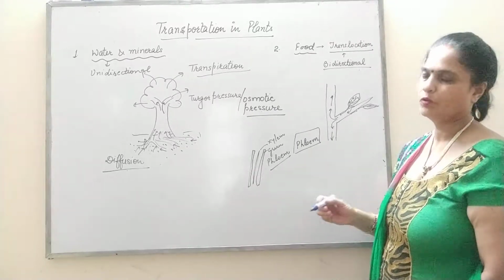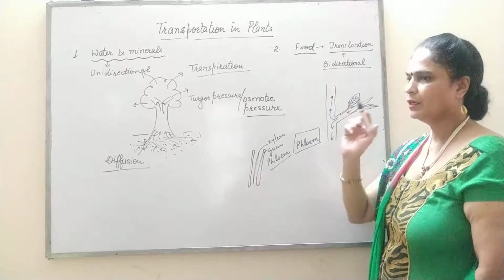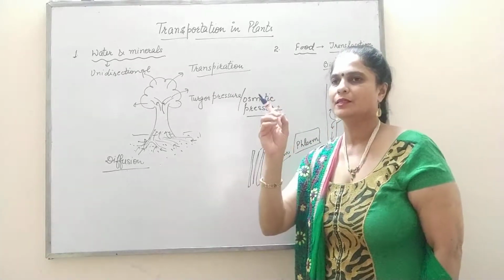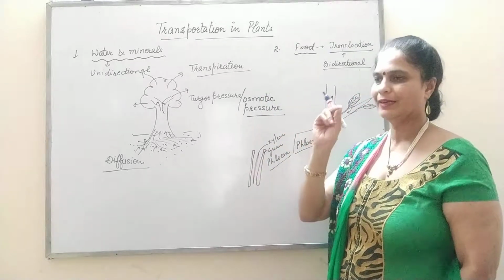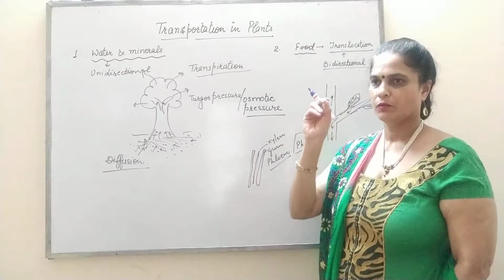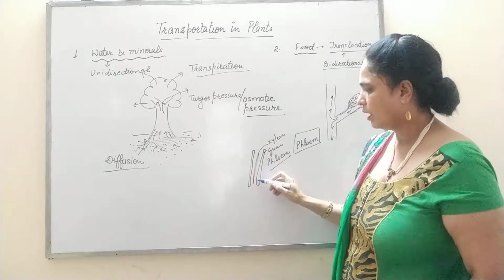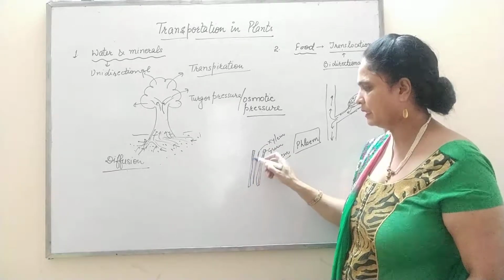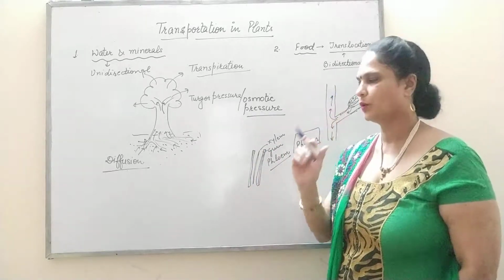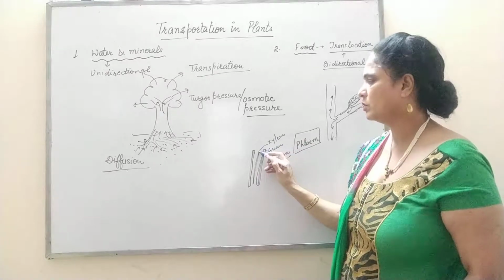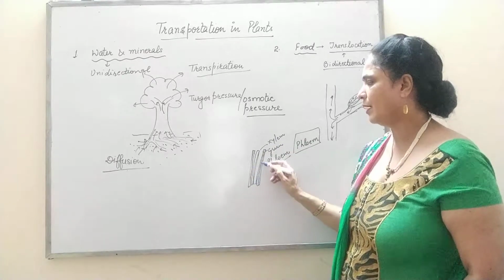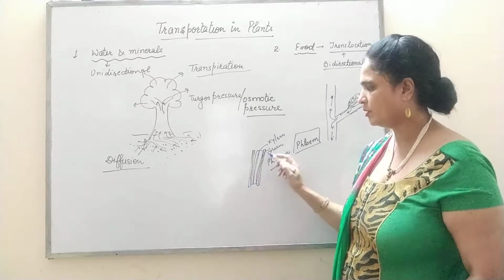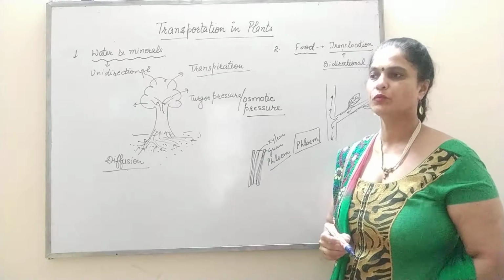Now which part is the phloem? If you have a stem, then its outer portion is green. Take one green branch and just peel its green portion a little bit by cutting with the help of a knife. What you will find is this green portion which is called the phloem, and beneath this green portion there is a creamish white hard woody structure which we call the xylem, and that xylem helps in transportation of water and the outer surface helps in the transportation of food.